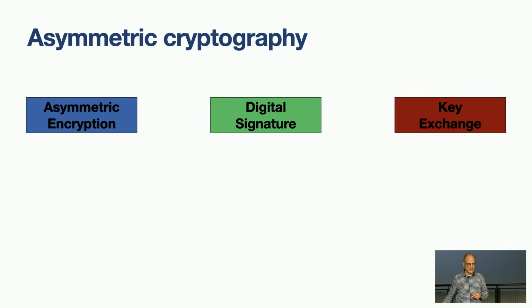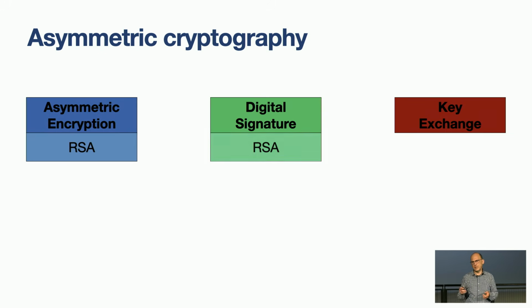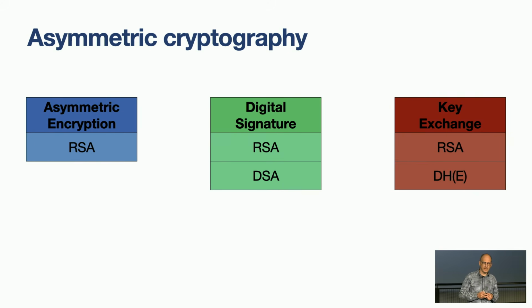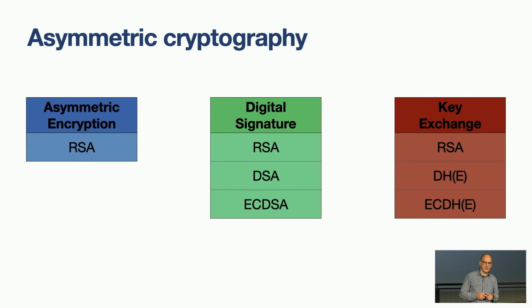So now we've seen asymmetric cryptography, and I used RSA in all examples because RSA is very versatile. It does encryption, it does signature, and it does key exchange. There are, however, algorithms that are specialized, for instance, in signature or in key exchange, like Diffie-Hellman and Diffie-Hellman ephemeral. And there are also versions that are using elliptic curve. The logic is the same, the math underneath is a bit different.